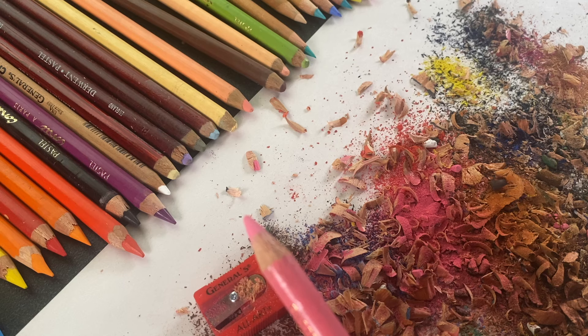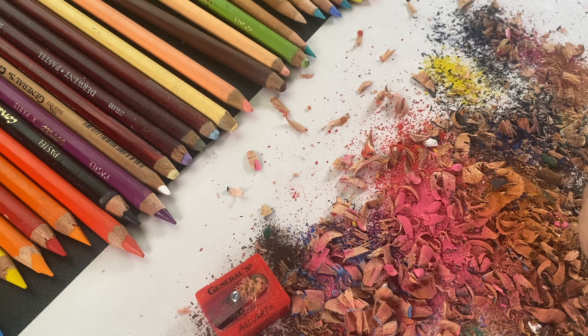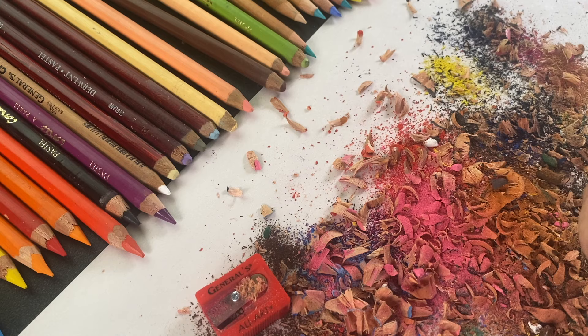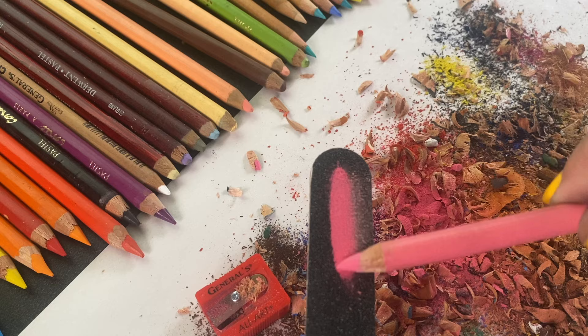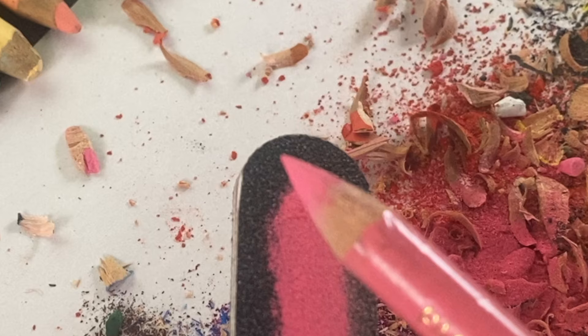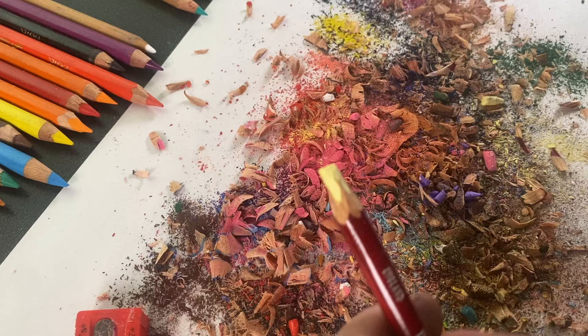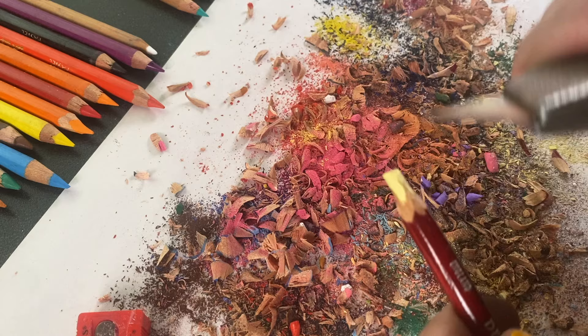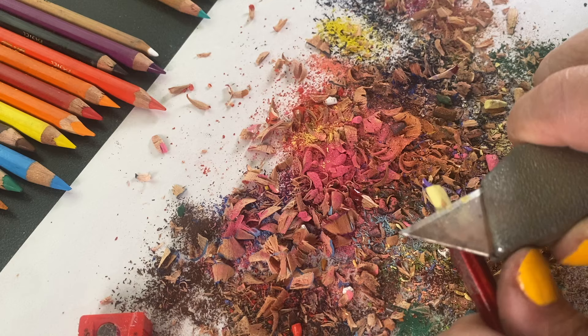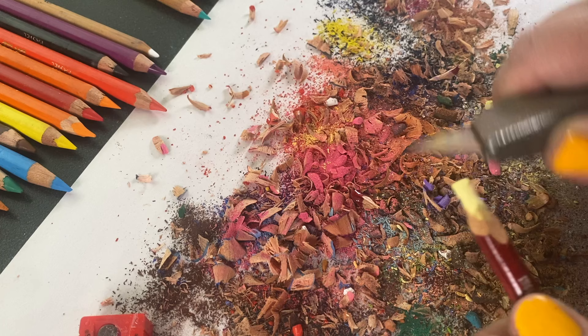One of the other things you can do to get a little bit of extra sharpness is use either sandpaper, a stump sander, or just a nail file. I bought a bunch of nail files super cheap online. All that pigment is now sitting on my nail file — and yes, my pencil tip is nice and sharp, but look at all that pigment I lost. That step is better done when you're actually working on the piece, because then you can tap off some of that extra color onto your paper. You can do that with colored pencil too.